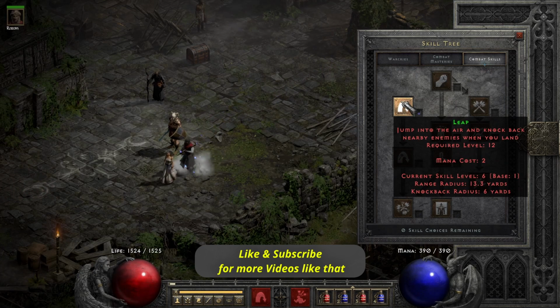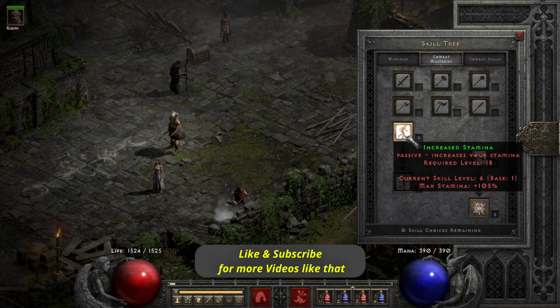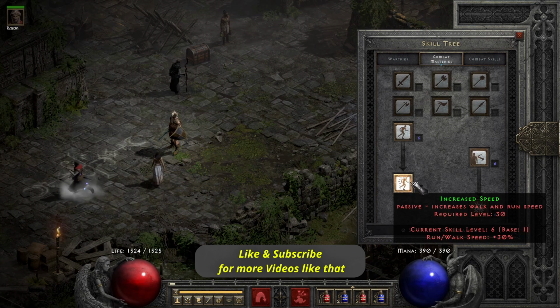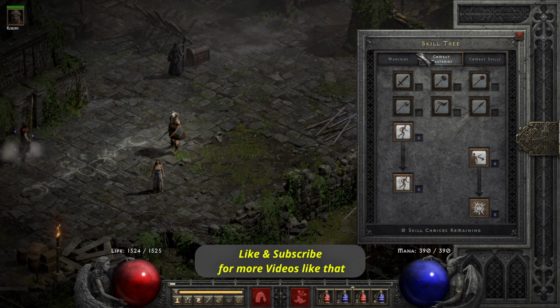I've put 1 into Leap for movement capabilities, 1 into Increased Stamina, 1 into Increased Speed, 1 into Iron Skin, and 1 into Natural Resistances. If you feel like your all resistances are too low, you can put in more points here.